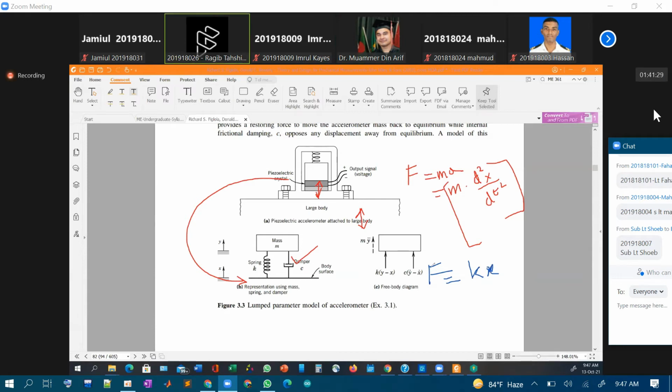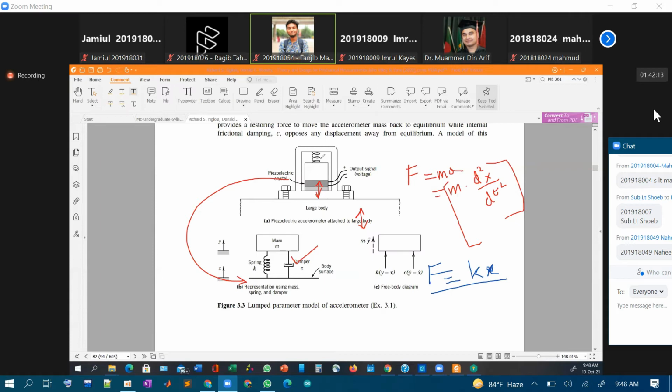Just that. Sir, could you clarify one thing? F is equal to m a, for whom did we derive it, and F is equal to Kx, for whom did we derive it? The mass. We said we simplified the whole system into one mass, but which mass? Not the mass of the large body, that one I'm not interested in. I am interested in the measurement system. The sensor is measuring the large body, but the system doing the measuring is the accelerometer. The mass of that, that I am interested in, because that's the only thing that will be going up and down in relationship to the acceleration vibration of the body. So I've taken mass of that.